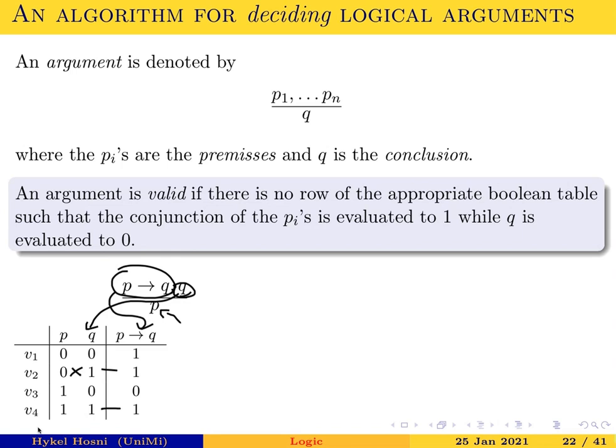So the definition of validity in this setting actually comes with an algorithm to say yes or no. And this is true for any argument that you write in this logic, which is propositional logic. Any argument whatsoever is going to be solvable in theory with this algorithm.